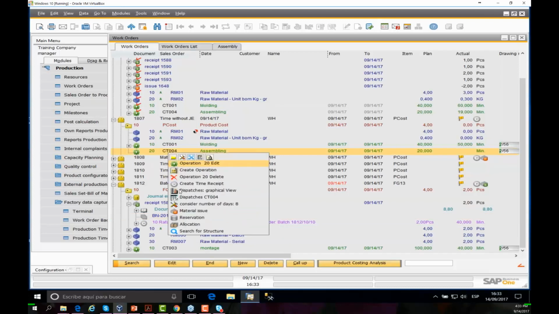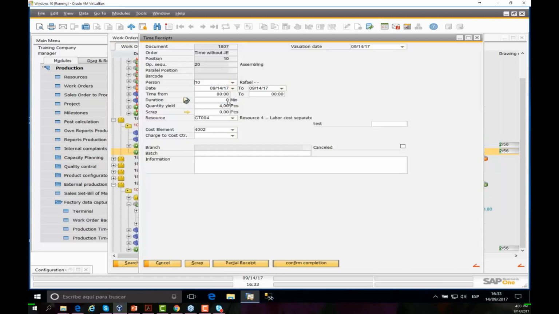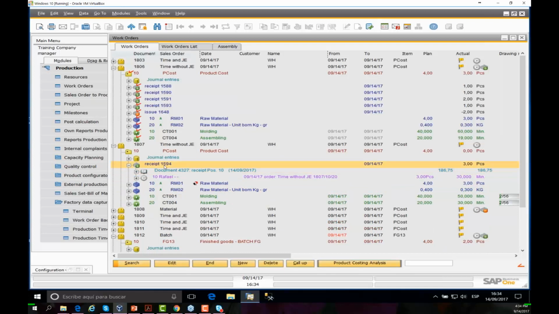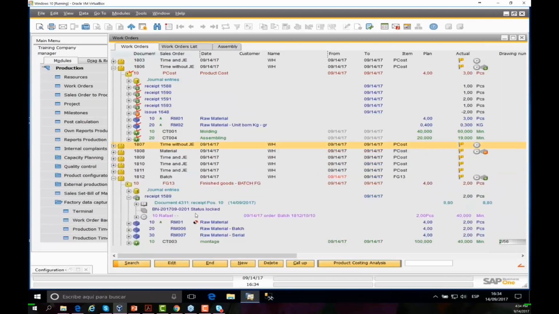Let me report here. This is a standard item. I'm going to report here, let's say 30 minutes, 3 pieces, partial. I'm not going to close. This is going to issue and receive. My time receipt is to issue and receive. So you see, for a standard good receipt, when it's not an item that you manage by batch or by serial number, you can directly right click and cancel. But when the item is managed by batch or serial number, you have to go directly to the batch or serial number and then cancellation.